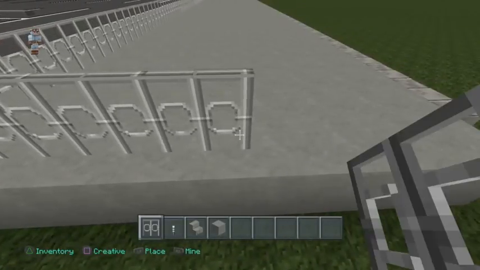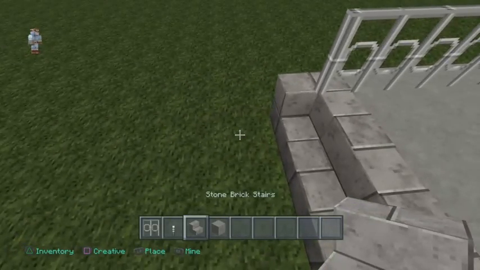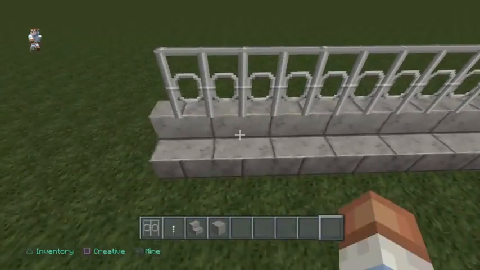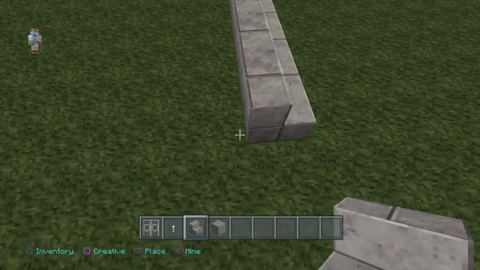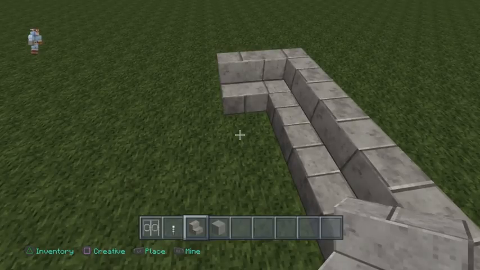So 1, 2, 3, 4. 1, 2, 3, 4. 3, 4, 5, 6, 7, 8 maybe. And it's hard to judge distances if there's not that many marks on the ground or anything to easily tell exactly where it should be.